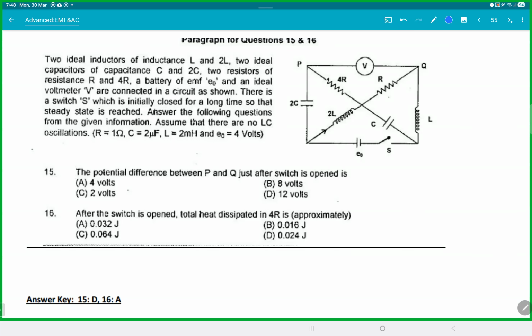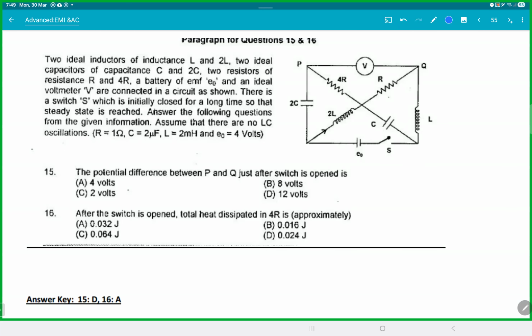So what is the catch in these kinds of questions? The thing is, how do an inductor and a capacitor behave? Think from this perspective. An inductor will always try to maintain the current. Remember inertia: a moving thing will always keep moving, and a thing at rest always tries to stay at rest. So if an inductor has a current flowing through it, given a chance, the inductor will say, boss, I want to maintain this current. Similarly, a capacitor will say, boss, I want to maintain this charge. They will decay after some time, but instantaneously, when you just open the switch and do something, the inductor will not let the current decay to zero immediately.